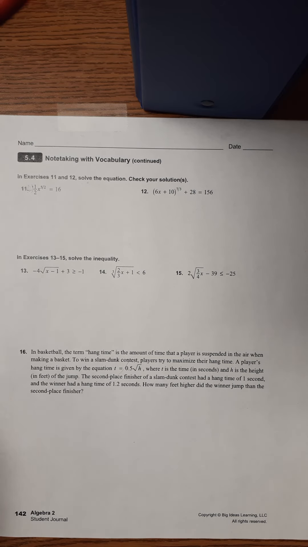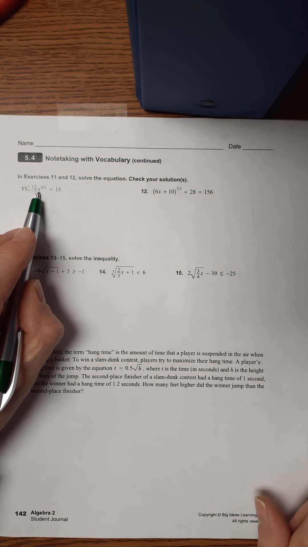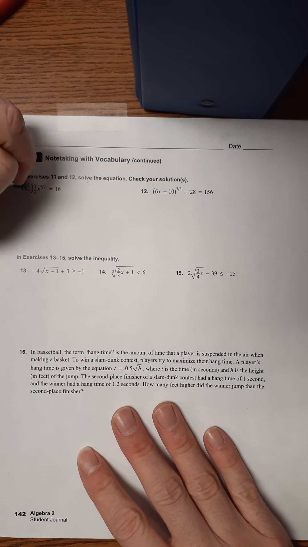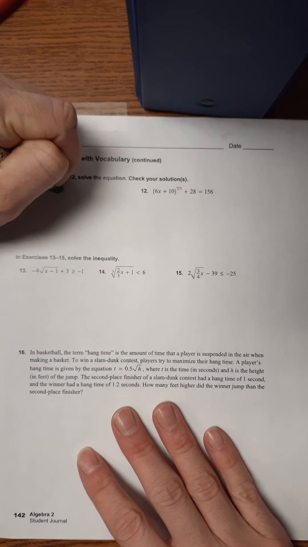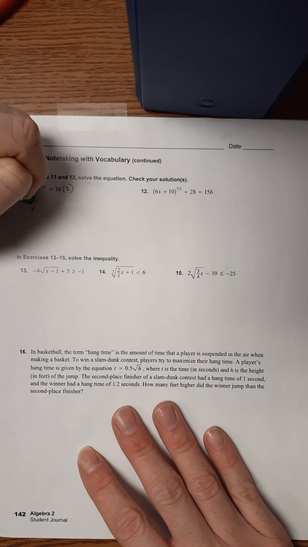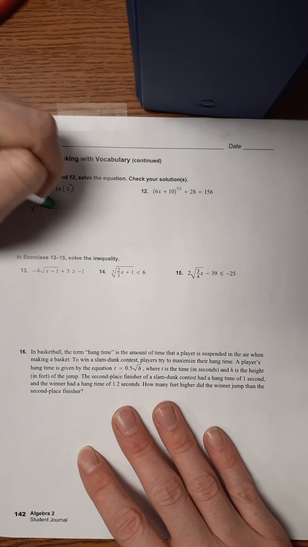Alright Matthews, let's wrap up 5.4. So now we're on page 142 of the student journal and we're gonna do a few of these problems. Step one, isolate the radical. X to the 5 halves, that's the radical, so we want to get 1 half to the other side. So we'll multiply each side by 2 to get the 1 half to go over here. So now we've got X to the 5 halves over here and over here we've got equals 32.